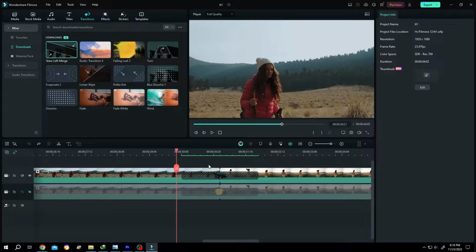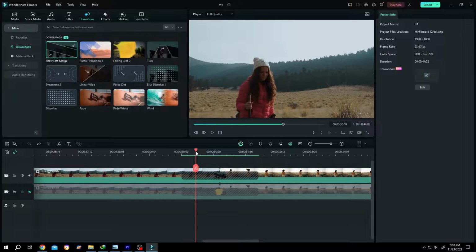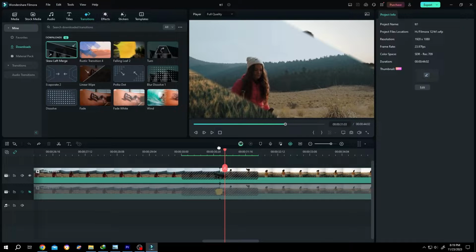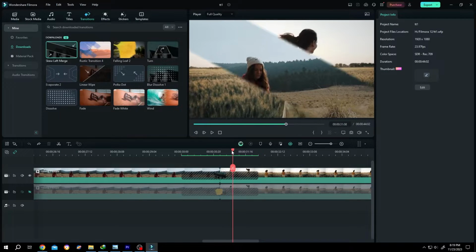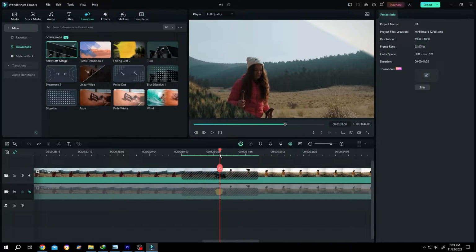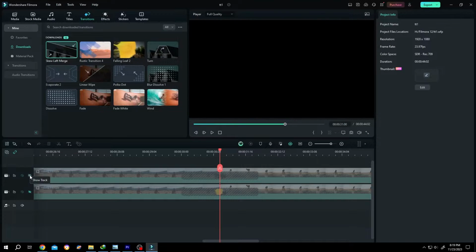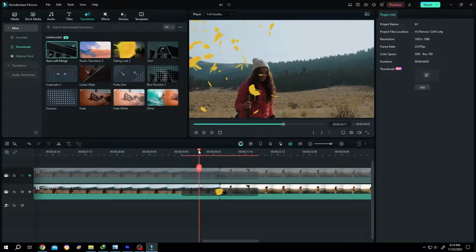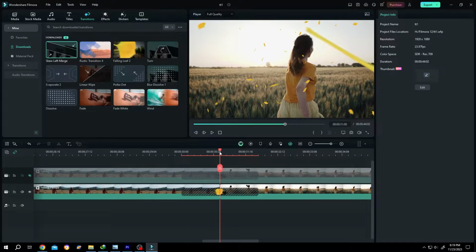So guys, I hope you know how to use the transition. Now let me show you the problem here. If we move our playhead slowly, at the transition point, our first clip freeze. See the problem here? Let's disable this one, enable the first layer and play it. See, in this transition, our second clip freeze.